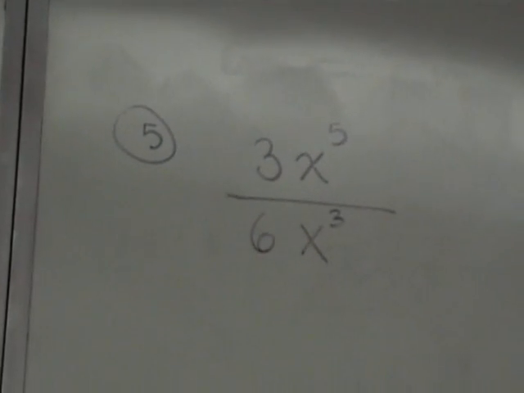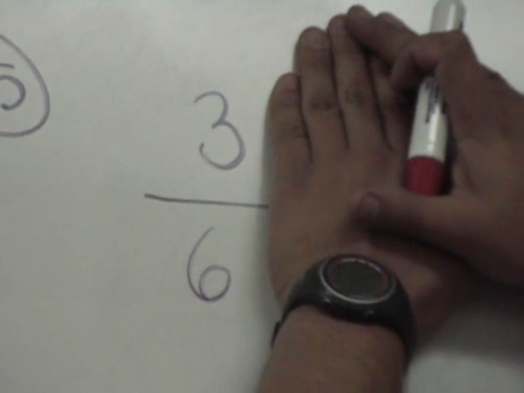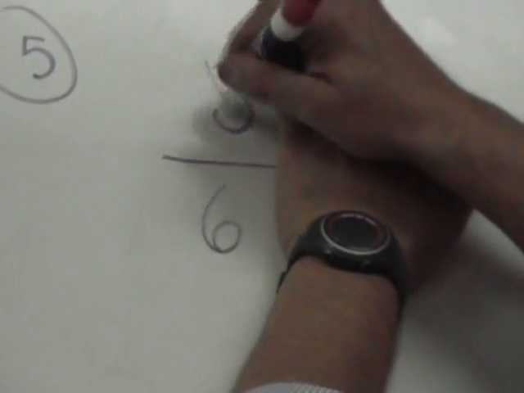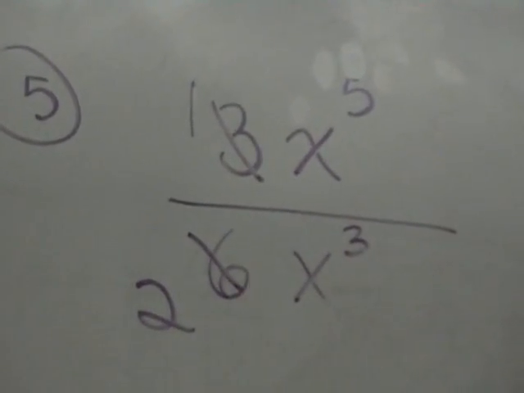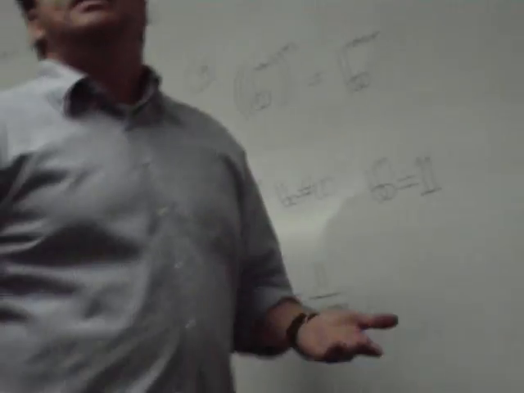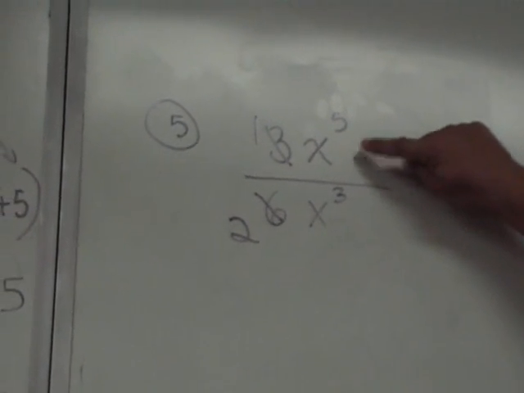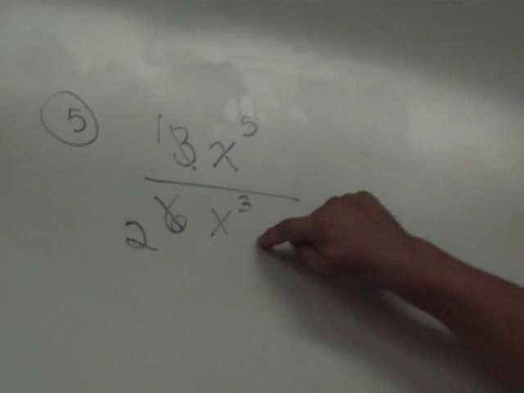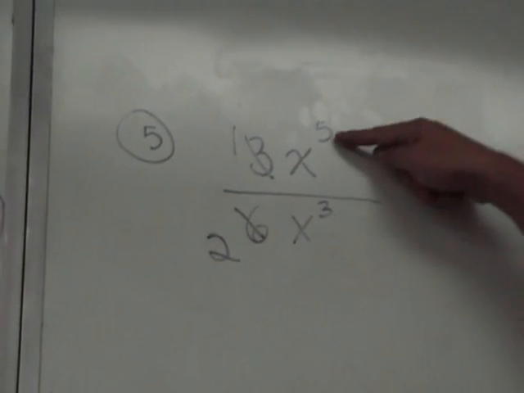Imagine that I gave you a problem like this and I asked you to simplify. First deal with the numbers the way you would in an arithmetic class. 3 over 6. What does that simplify to? One half. Now when you're going to apply this rule, the question Jackie was asking before was a valid question. How do you know if you should subtract the n from the m or vice versa? You look at the one. The x that has the highest power. In other words, how many factors of x do we have in the numerator? Five. How many on the bottom? Three. When we cancel what we can, where are there going to be x's left over? On the top. How many? Two. You subtract.